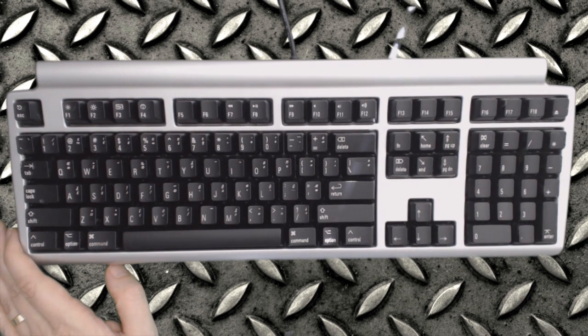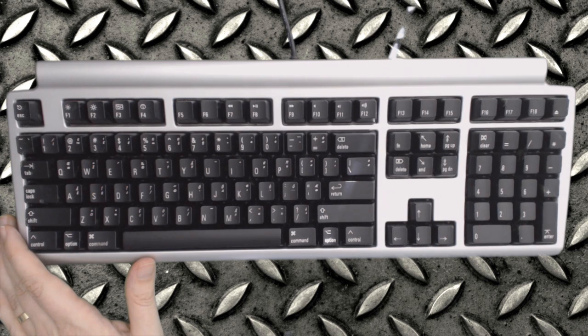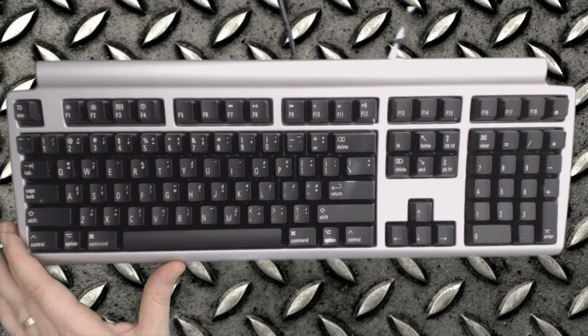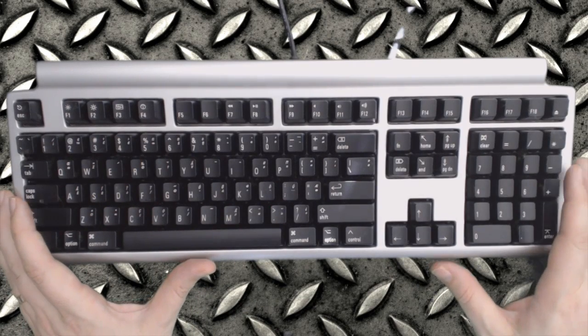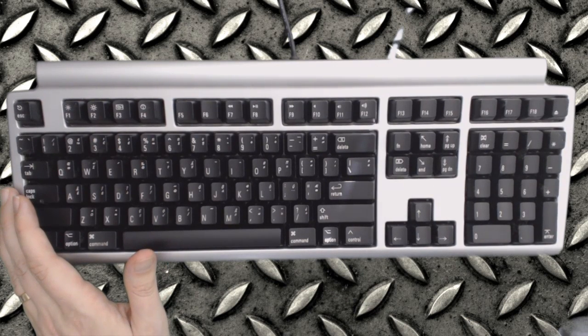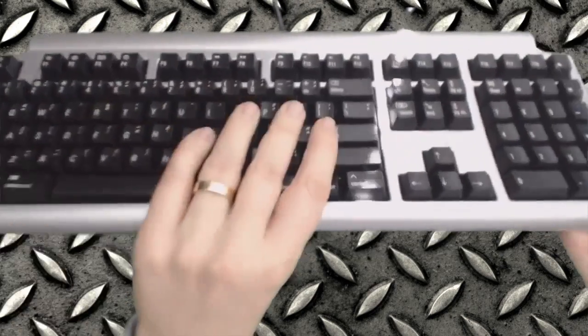But if Matias would think about selling this board in a tenkeyless version, I think that would run well as well, because I know many people like that tenkeyless. I don't know if this keyboard is plate mounted or PCB mounted. I didn't open it up yet. I know from the last time I opened it up.